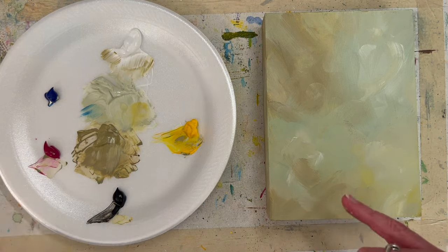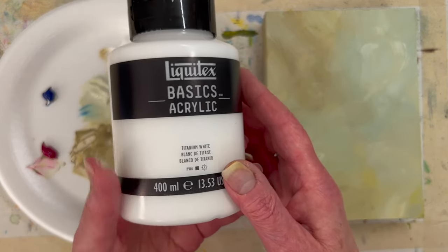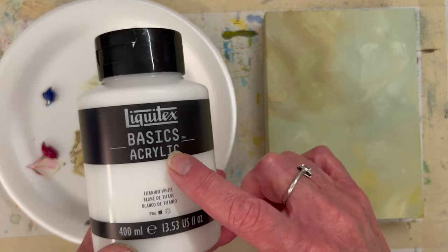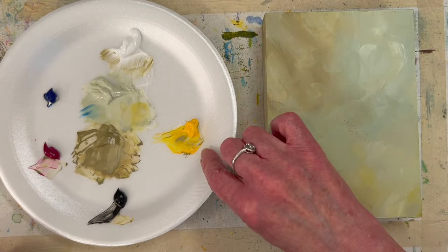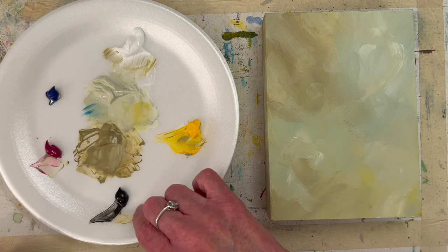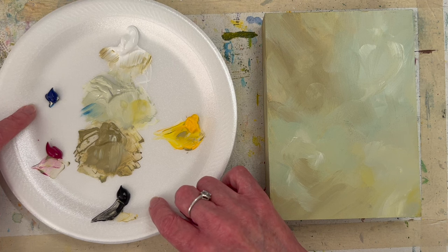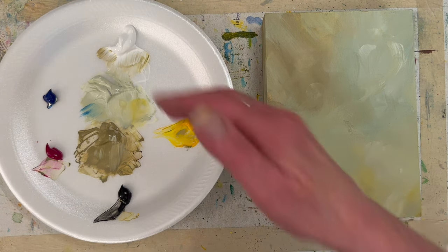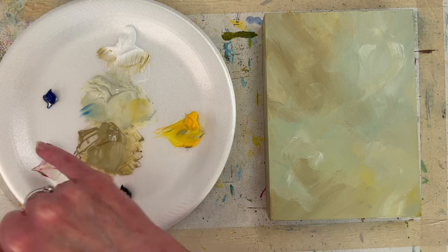Oh, here, let's do the colors. So titanium white, they're all gonna be Liquitex. And they're all basics this time. So titanium white, cad yellow medium hue, Mars black, quinacridone magenta, and phthalo blue. So a lot of white, a little yellow, just a little, just really slow.